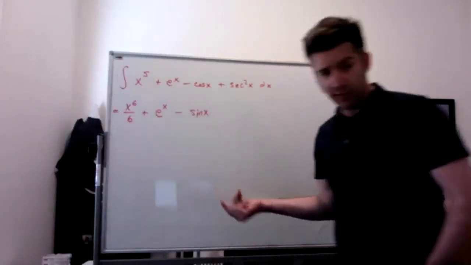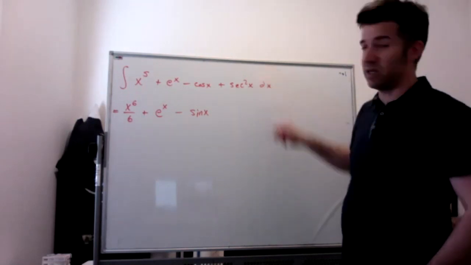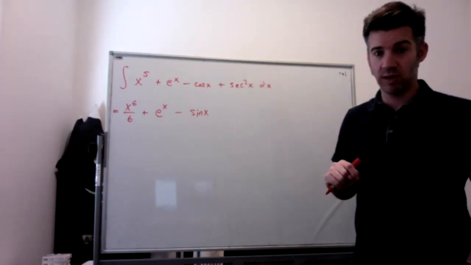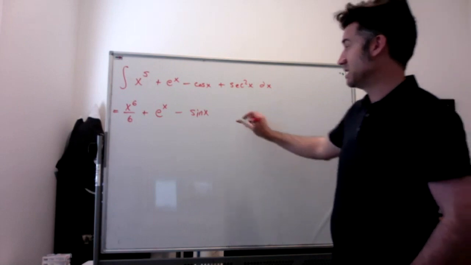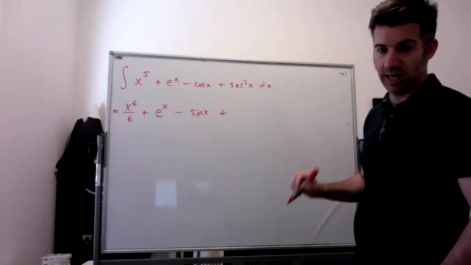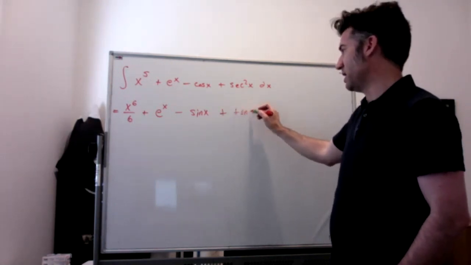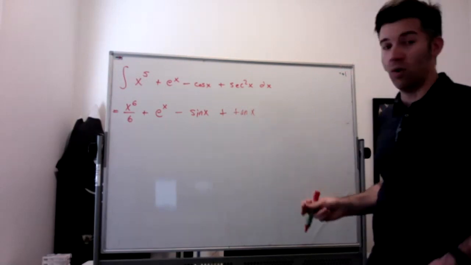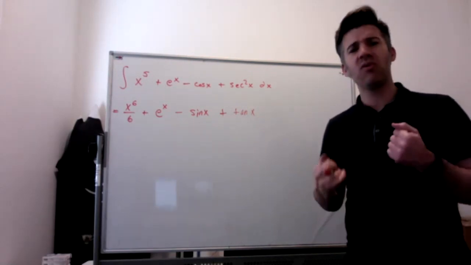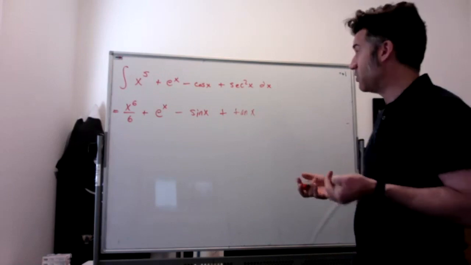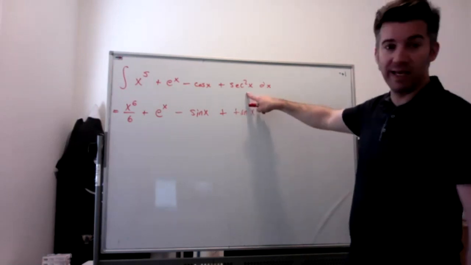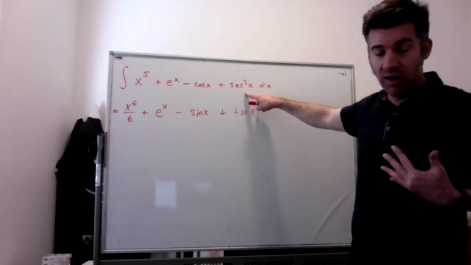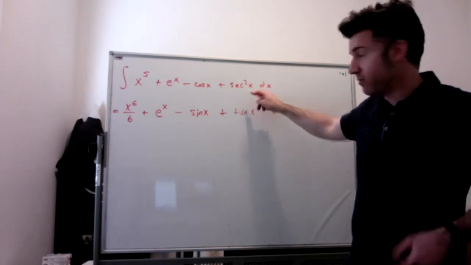We also know a trig function whose derivative is equal to secant squared. Anyone want to tell me what it is? Yeah, exactly. It is definitely tangent of x. So I just want to really stress, if you know that that thing is the derivative of something you already know, you know its antiderivative.